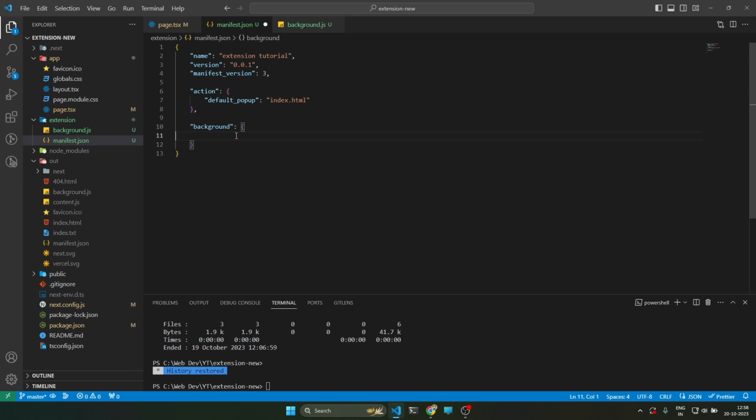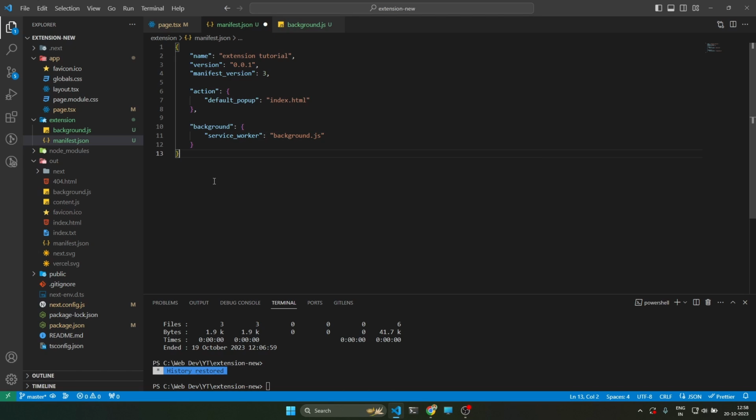I need a comma here. In background we will have something called service_worker, and this will say which file we are using. So we'll have background.js over here.